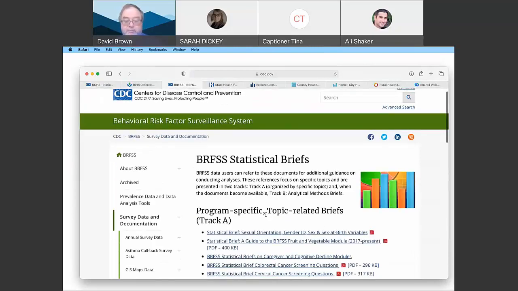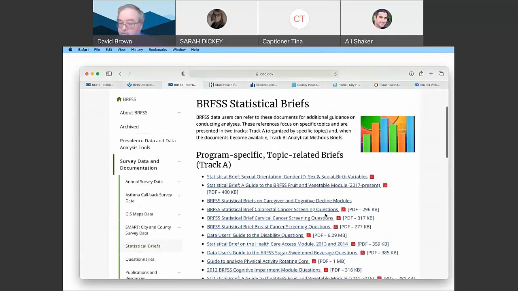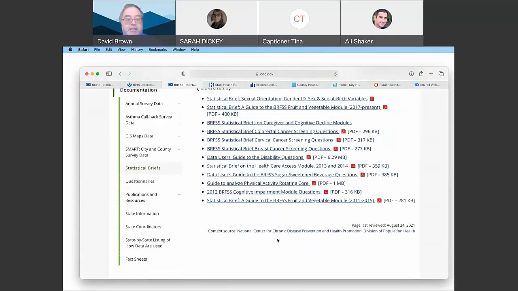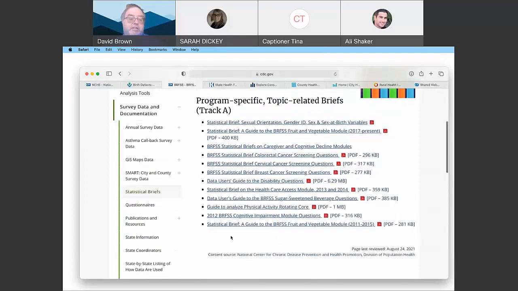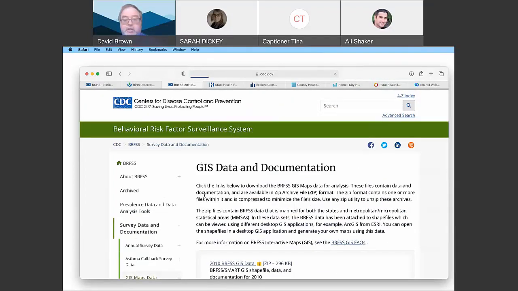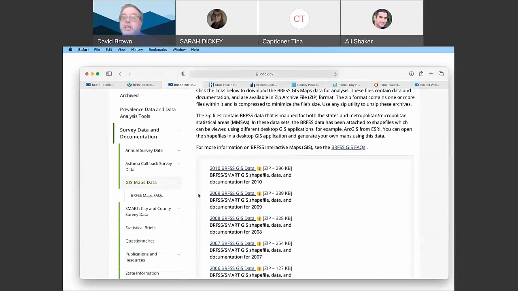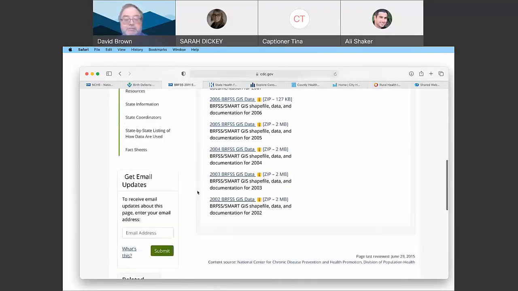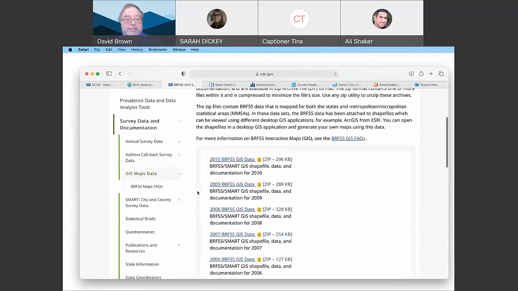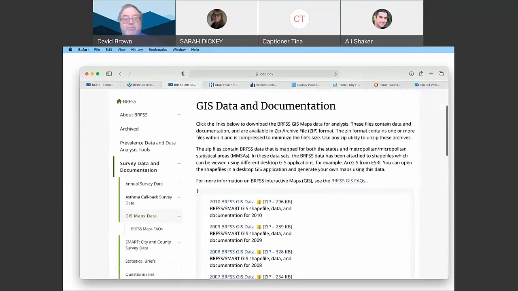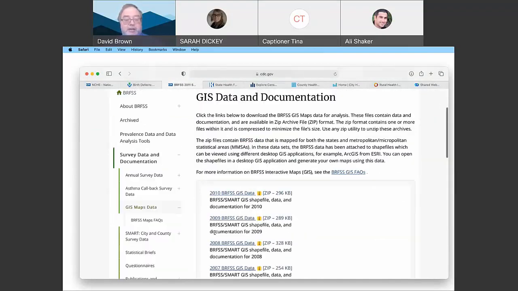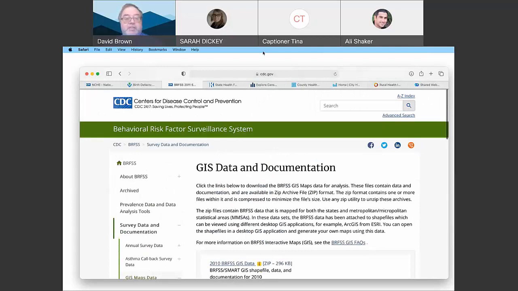So again, lots and lots of information here, lots and lots of good quality ideas. And again, if you're also looking for maps, they also have some GIS mapping as well. So again, lots of different ways to present the information, lots of different ways to look at it. Again, just great resources. You can spend days, if not hours, going through all this, getting the data, looking at it, playing with it, analyzing it, and really just finding what you want as you go through in general. So that is our purpose.